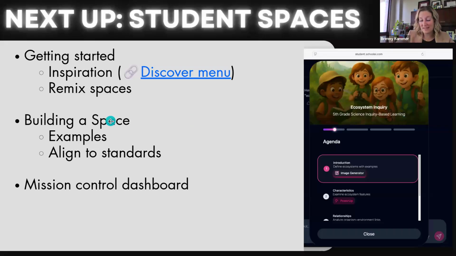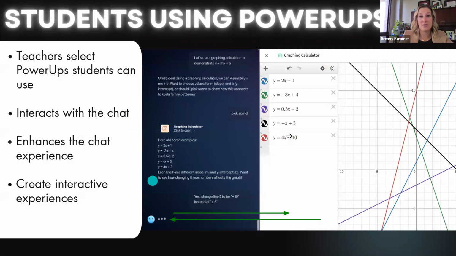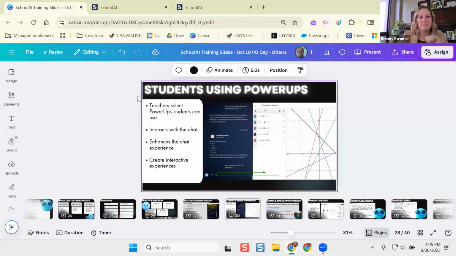So I'm going to move away from my slides here for a second and just show you some of the cool things that you can do in student spaces. There's also some really nice integrations on the student spaces, and this is kind of what I was referencing in the chat. Some math teachers might really like some of these features, but this part I'm going to show you right now is in the 2.0 interface. So I can toggle that at the end if that's something that's of interest.